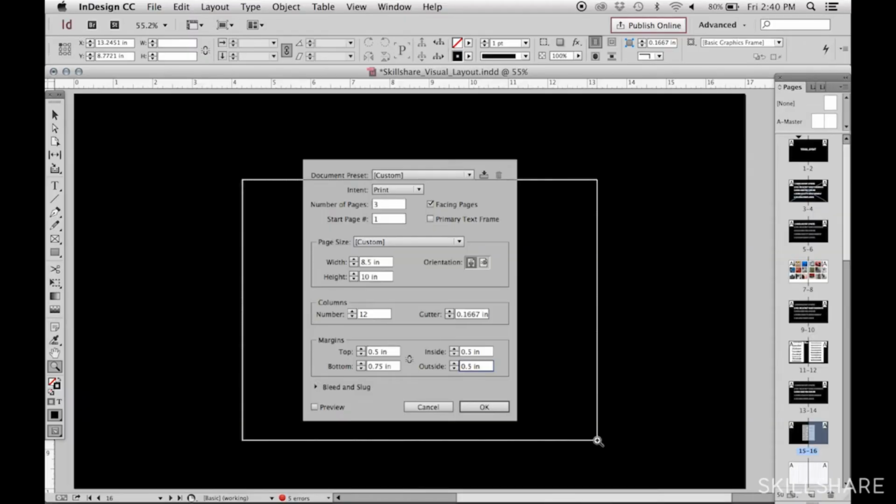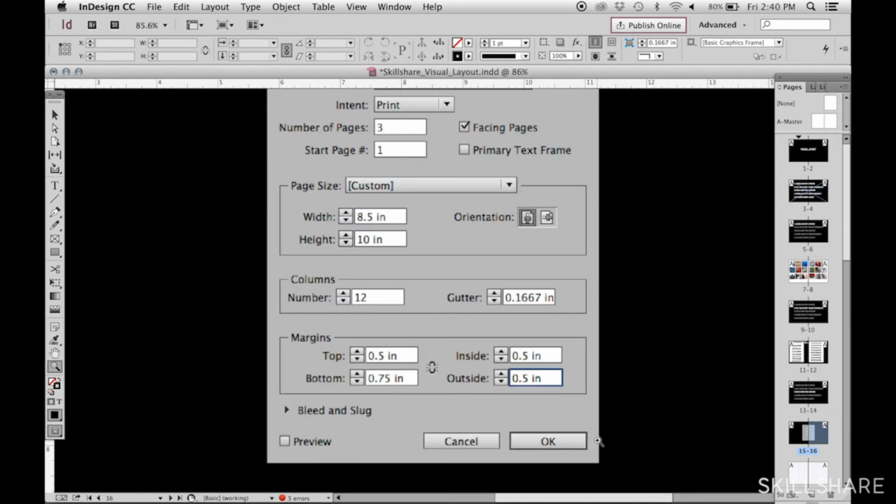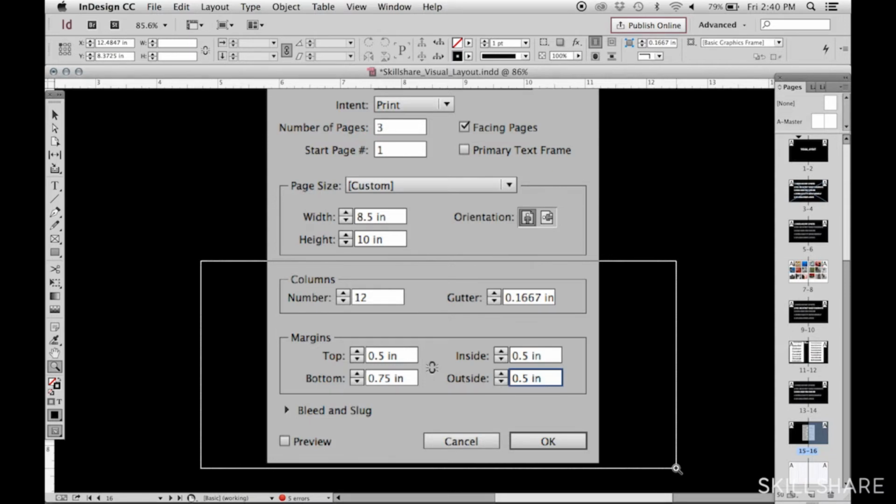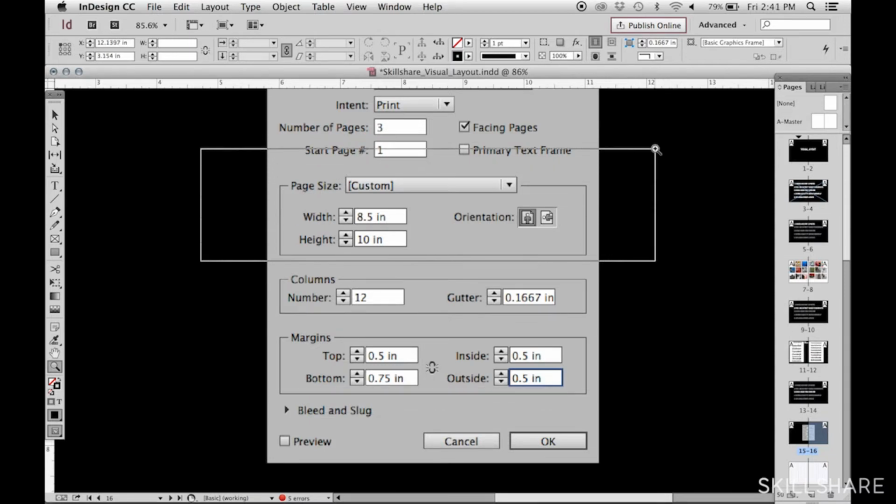So here we are again at the dialog box in InDesign to begin and create a new document. Here I've got the choice to keep everything standard, but no, I'm not going to do that. I encourage you to experiment with non-standard options. For me, I kept some things standard, 8.5, and I changed the height instead of 11, which is obviously an American standard, 8.5 by 11, to 8.5 by 10.